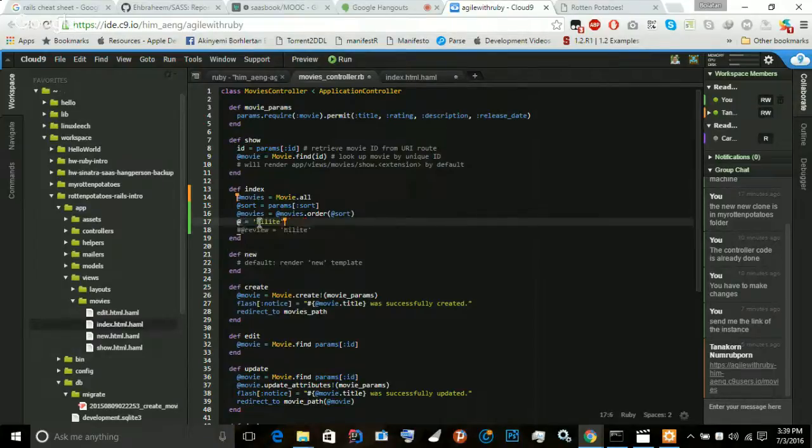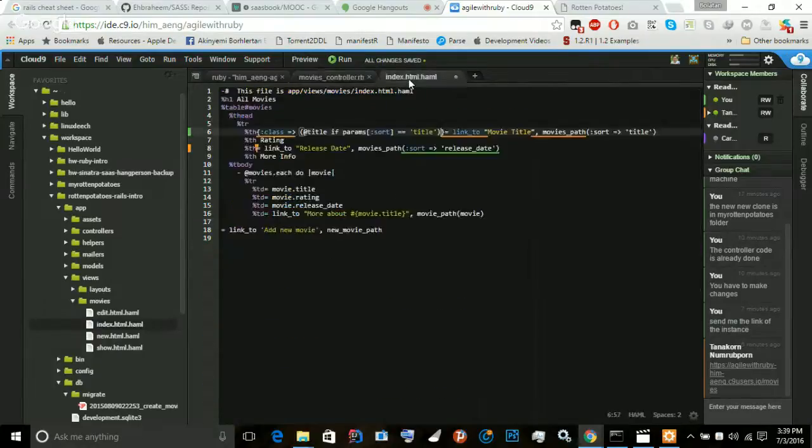So instead of it being title, we can change this to class. Okay. So now you just have to do the same thing for the release date.